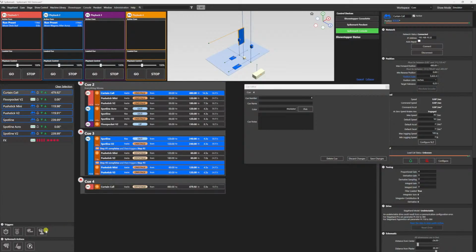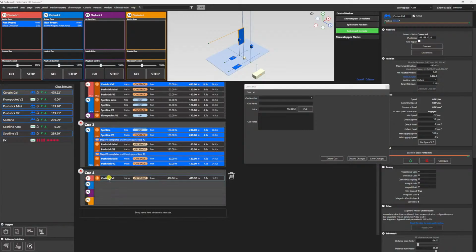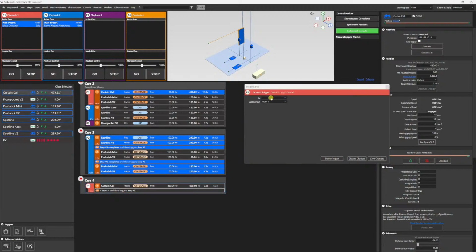In our trigger toolbox, grab the FX input one, so I can then pick our FX, pick the input, save those changes, and again, I'll just add push to mini after that. So then this allows us, using the stagehand effects, once I run this cue, the curtain call can go, and then as soon as the input 1 on the FX is triggered, so whether this is something practical on the stage or it's some button that someone else is pressing, once something has happened, we can trigger the next step in the sequence.